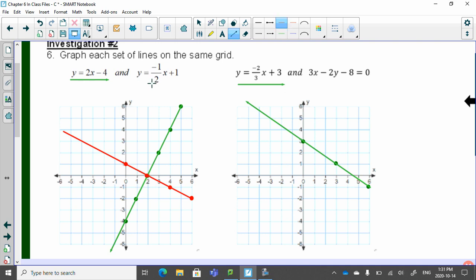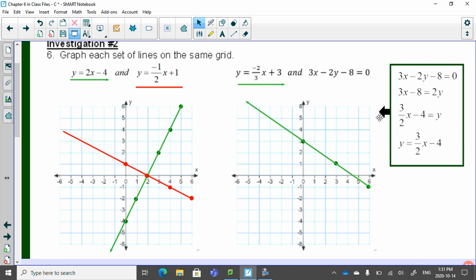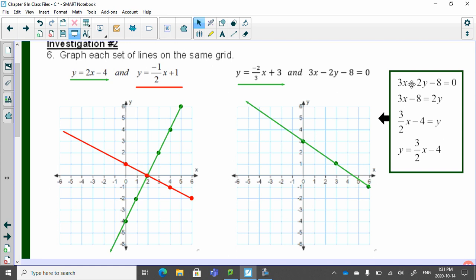Once again, I take a look at that, and our problem is that this is not in the form y equals mx plus b. So I put it into y equals mx plus b. I moved the 2y over. I divided everything by 2. Notice the 8 went to 4 and 3 gets divided by 2. And then I just put the y in front. So I just have to graph this line right here.